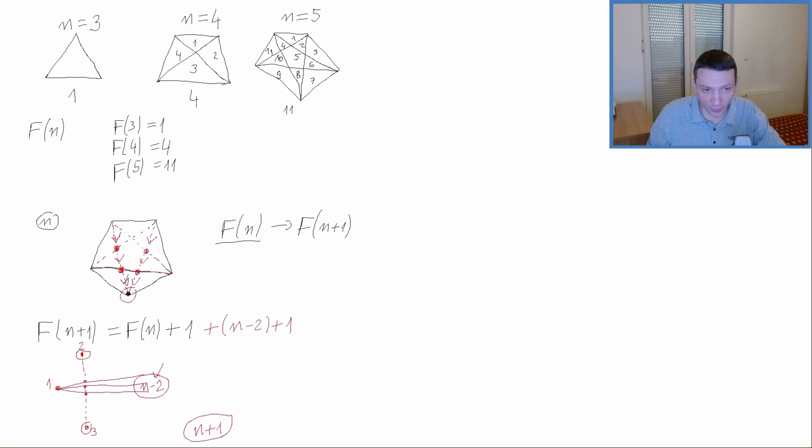We have to add all possible cases. So other cases are now obtained by inspecting other cases. Here we started with only 1 point on the left. Now we will look at the case where we have 2 points on the left and n minus 3 points on the other side. And then we will look at 3 points on the left and n minus 4 on the other side, and so on. So we will just look at all possible combinations.